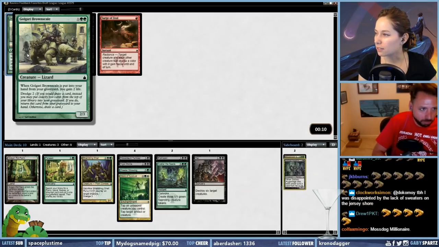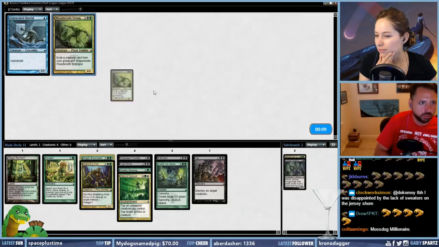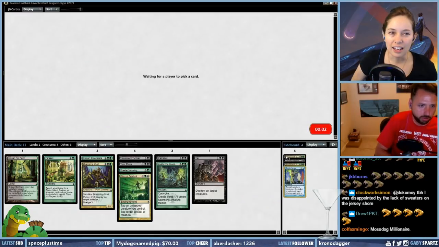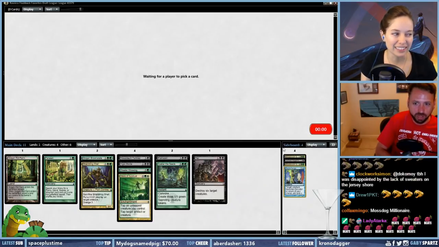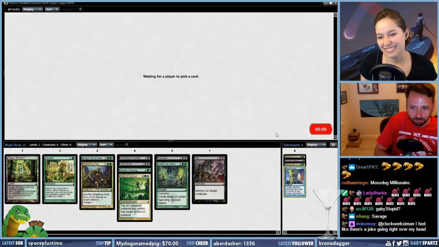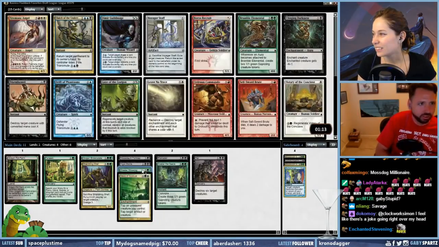This seems fine, right? Yeah, it's fine. There we go. This was a great pack. You one. Liar. Real good trade. You filthy what? Liar. What? Mazdog Millionaire? Hmm.